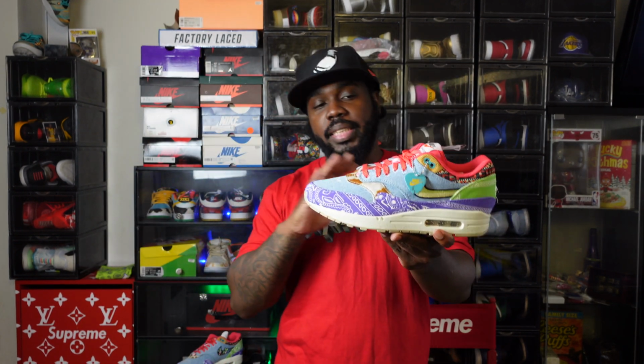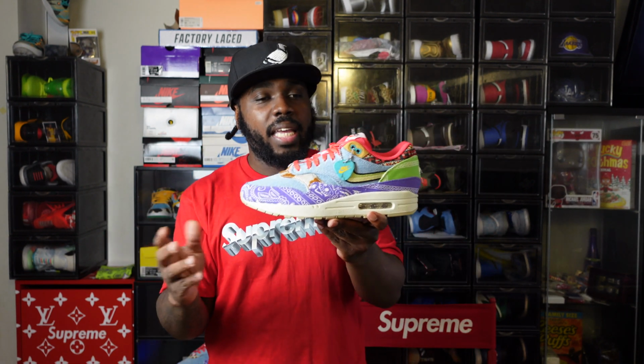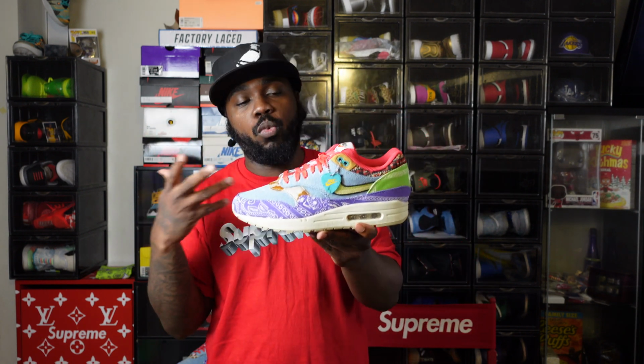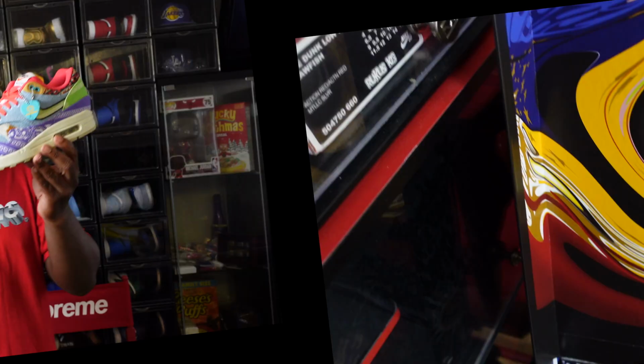Today we're going to do an in-depth review on the Air Max 1 Far Out. And just looking at it, I believe it has something to do with the 70s, the hippie look, Woodstock. So you get the word far out. That's one of those slangs that was used back in the day. This one here is the special box. I'm not sure if the pair is different, but the box is definitely different, as I showed y'all in the B-roll earlier.